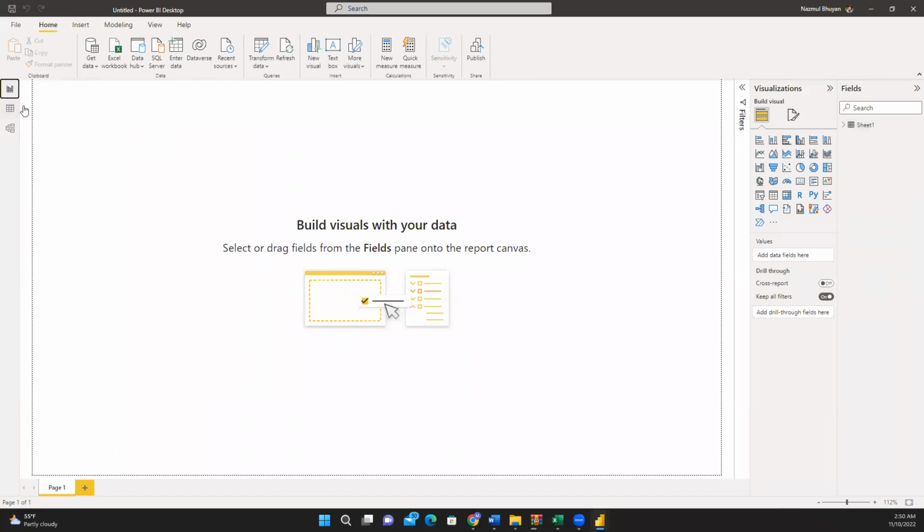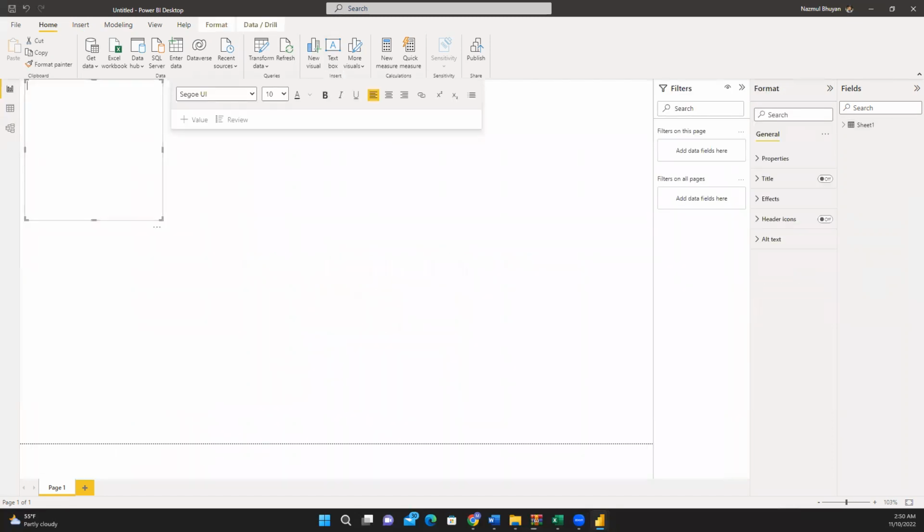Now this is the interactive dashboard window we have. First we are going to put a text box right here, and then we are going to write finance 454. You need to put your group number or group name, whatever you have, and the topic. So here we have it.